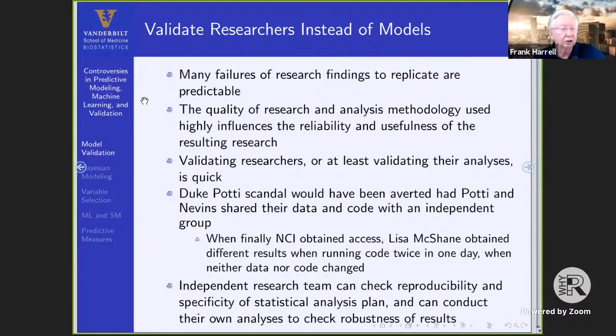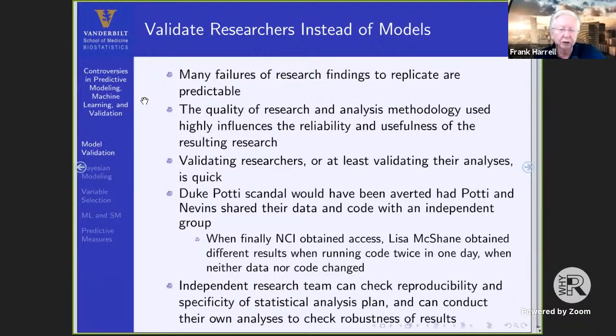And so by validating someone's analysis, I mean that, first of all, can you get an exact replication of what they obtain of their data? So if you use the same statistical method and use the same data, can you get the same answer? It's shocking how often that is not the case. So there was a famous scandal at Duke University in North Carolina in the US where investigator Anil Potti claimed to have a wonderful biomarker signal for telling which type of lung cancer is sensitive to which chemotherapy. So it would be a nice thing if it were true. And it turned out to be completely false.